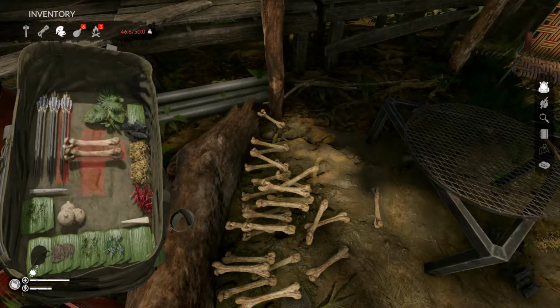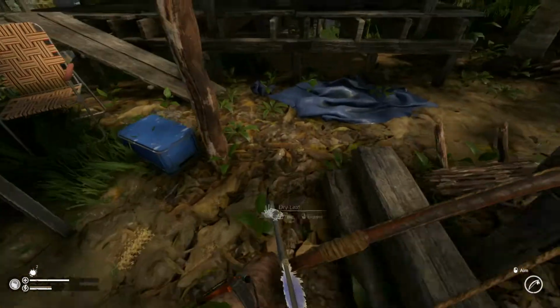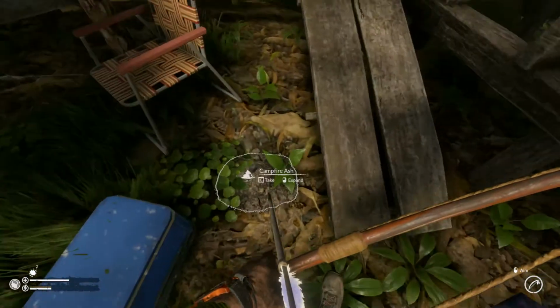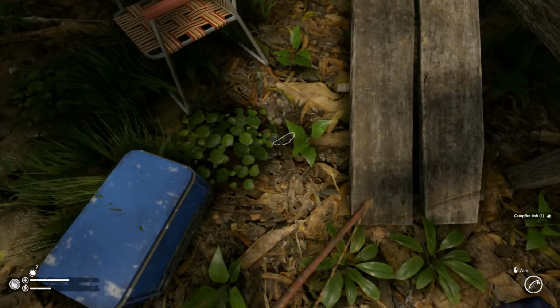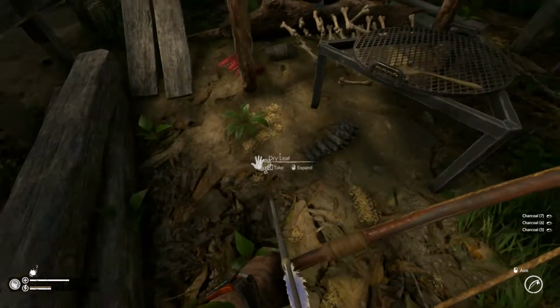Loads of bones for making armor, and also for making bone soup. We're going to need more coconuts though, because we're going to need coconut bowls for cooking and catching water. So let's just pick these bits up, move them out of the way.